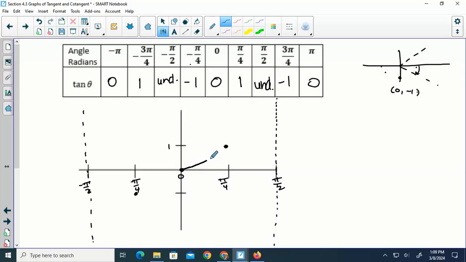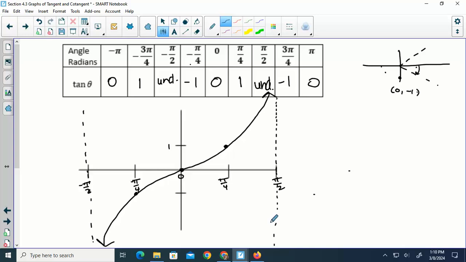So you can see it's going up, and what's going to happen is it's approaching this asymptote. Never touches. Wait, is it going to look like a square root or cube root function? Or a cube function. Similar, yes. And if we continue, we get the exact same thing. At 3 pi over 4, it was down to negative 1, and 0 would be positive 1. So this one would just keep repeating. Right? So now we kind of have a picture of what tangent looks like.